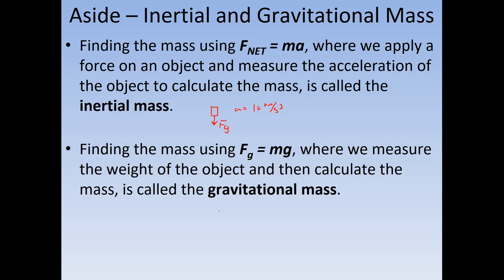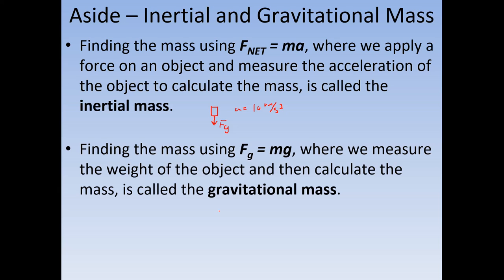A perfect example of this is, let's say I took a balance beam. I get a beam where there's a tray on two ends, and I place masses on the two ends. Now, it may not seem like I'm using Fg equals mg because I'm really just comparing the mass of this to the mass on the other side that we know. But that does, in fact, use gravity, because if it wasn't for gravity, those objects wouldn't push down on the two trays, they'd float there. So we would need gravity in order to use a balance beam or any sort of balancing setup.